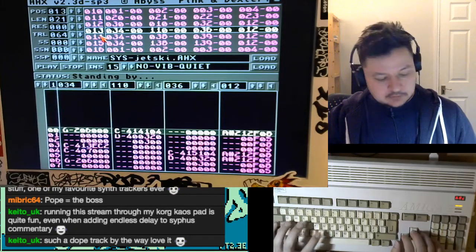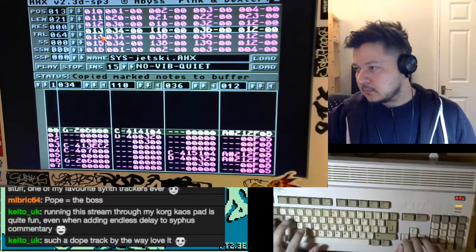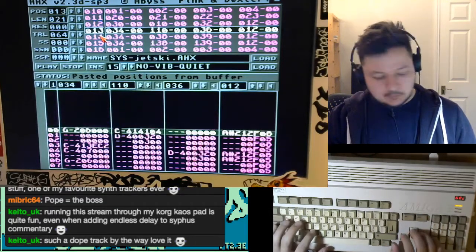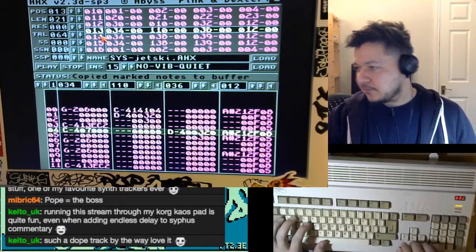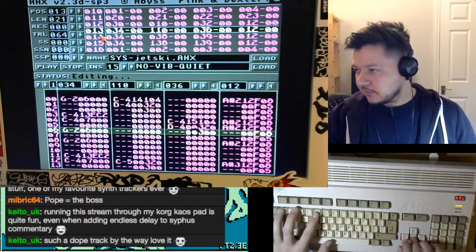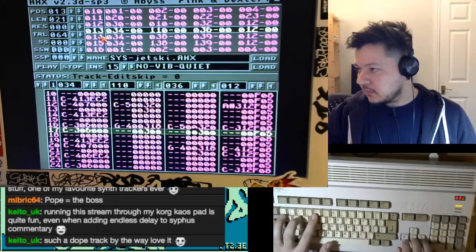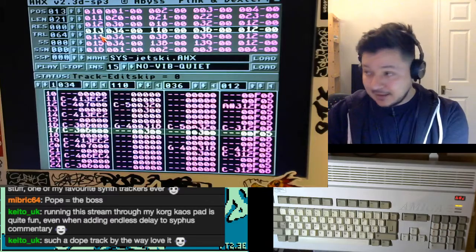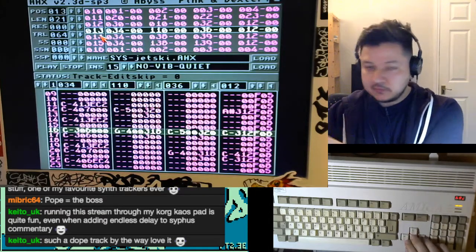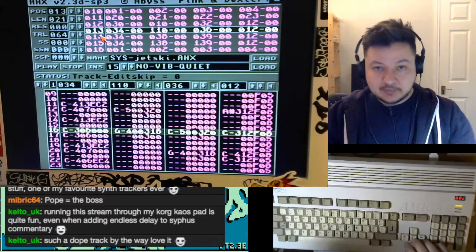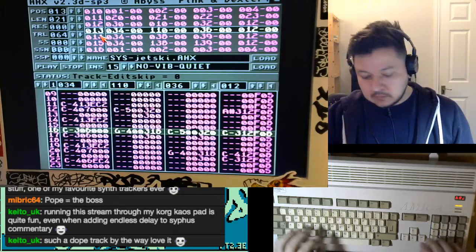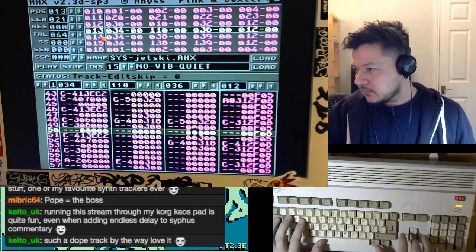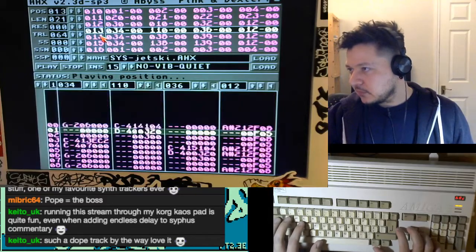Oh, I'll copy the whole pattern, which I didn't do. Made an absolute hames of that. Right, let's copy the whole lot. Quite a long delay here. I'm going to go through this and let's skip to zero. Actually, I don't need to put that instrument command in again because this is all tone portamento. We're just using the tone commands to slide the pitch of the note around like a massive pitch bend. So same as we do in ProTracker, same as we did last time, and I'll show you again next time. So I'm going to check if it's re-triggered. No, it's not, so I can run that position.